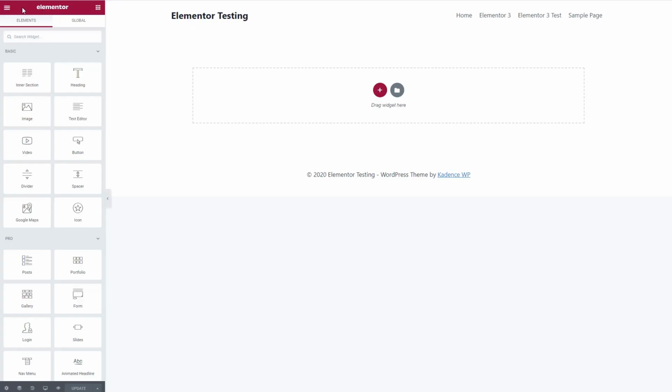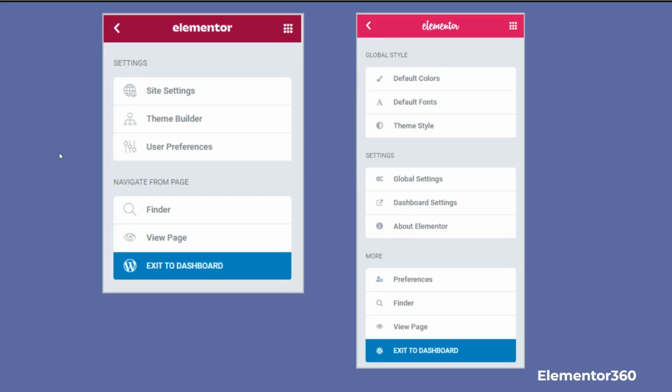You notice the button looks slightly different. They've changed the color and the font here. So it's not a big change, but it's noticeable enough that when you go into the editor, you can detect if you're using Elementor 2 or Elementor 3. When we click on the hamburger icon in Elementor, we open the settings panel.